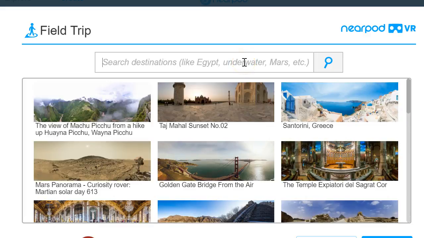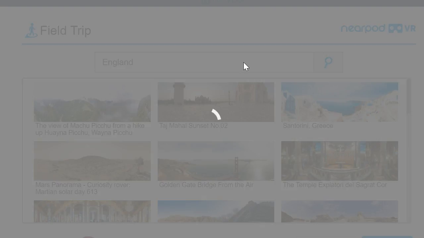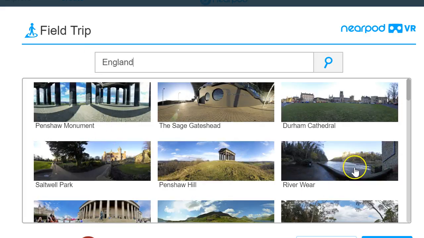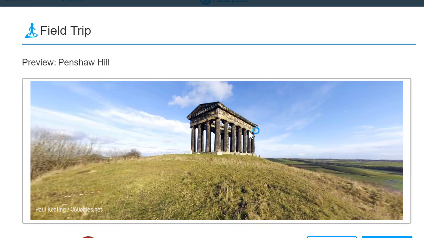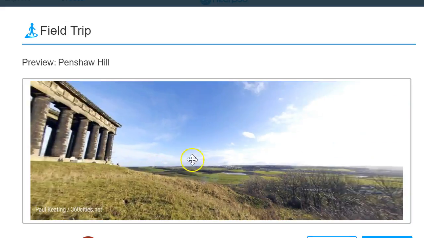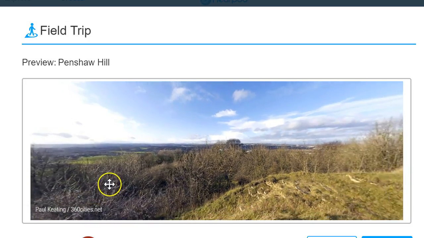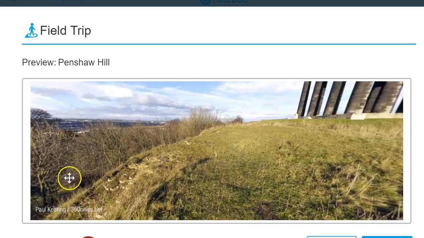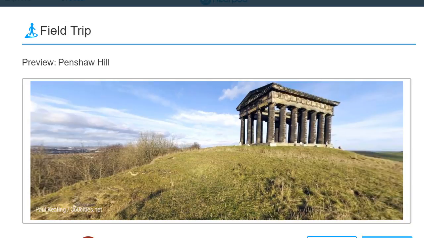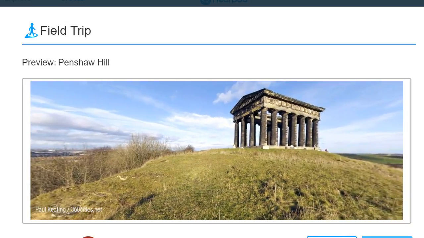So let's see. This doesn't necessarily have anything to do with mercantilism, but you can pick, so I typed in England. You can pick a virtual field trip. We're going to preview it. So the students actually can get a 360 view of different places. So it's a virtual field trip. It's a 360. If they're using this with iPads, they can use their iPads to go up and down as well. So that's one of my favorite features if you need to provide a visual for your students.